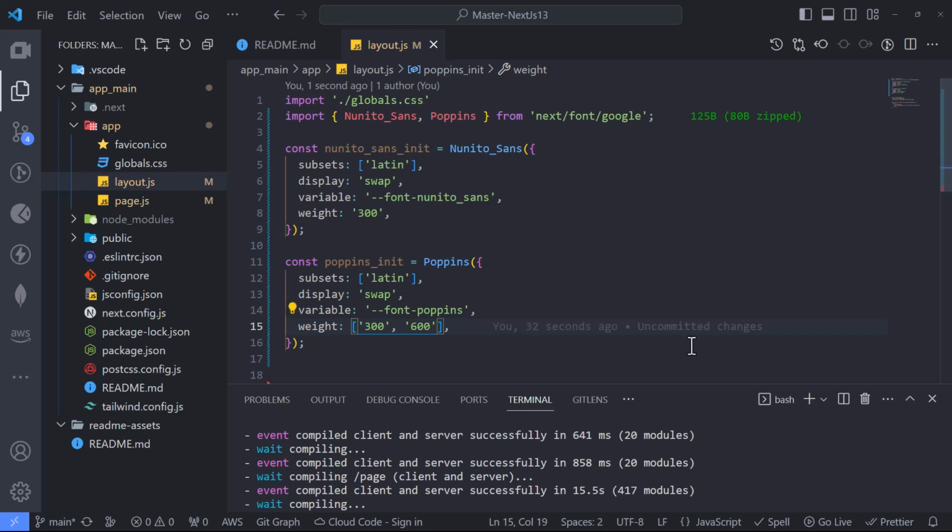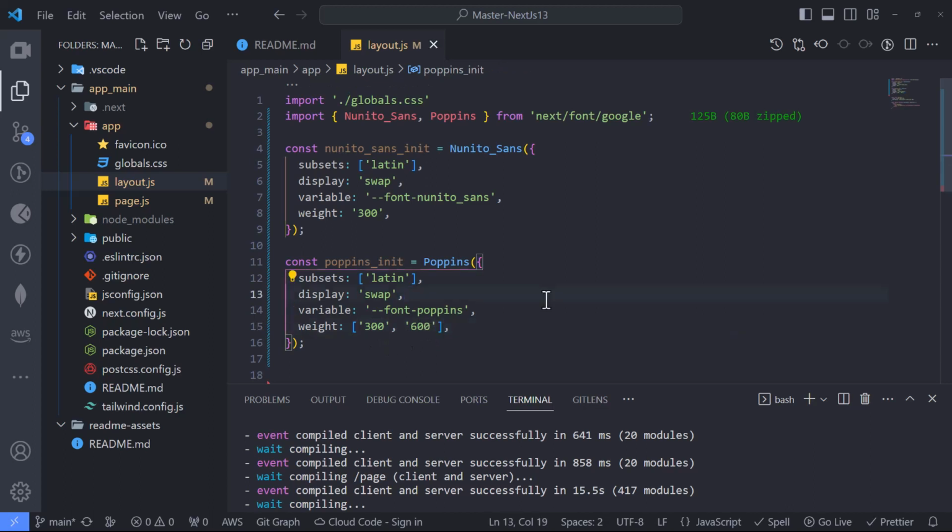But if you go ahead and call three weights, Tailwind CSS has font-bold, font-semibold, and then just the regular one without any bold. So let's say I now select 900 here, you're going to have this being the regular, no bold, this being the semibold, and this being the bold. But if I select only two, which I want, it is going to be regular and bold.